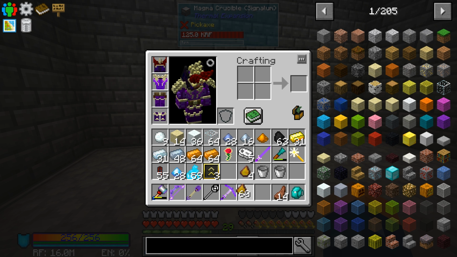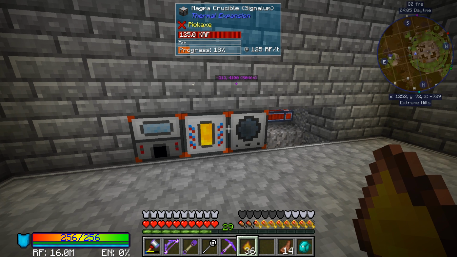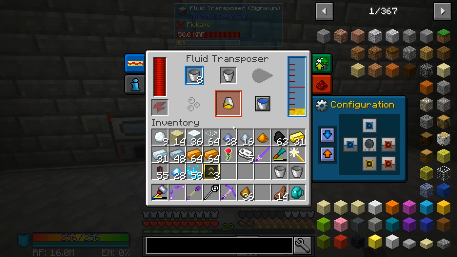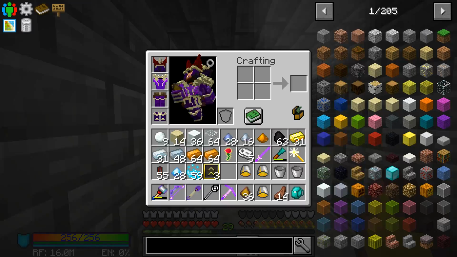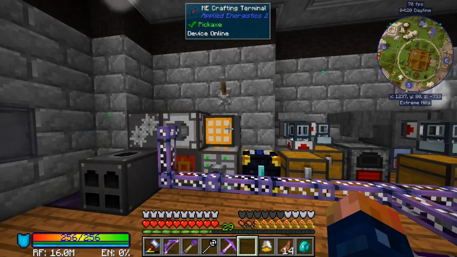So, 4 gives us 1 bucket. I think we need 7 buckets of it. So, 2, 3, 4, 5, 6, 7. 28 will give us 7 buckets. This is going to give us the glowstone. And we are going to need, like I said, 7 buckets of this stuff. And I'll show you why here shortly. This stuff is really good at getting it faster, so this definitely speeds up the process.